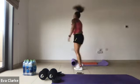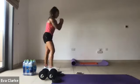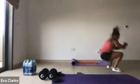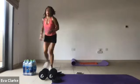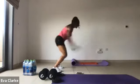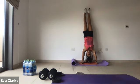All right, 4th round. Straight into it. Let's go. I see lots of people still working. We got one more round here. Then we go back to thrusters. I'm going to do the thrusters and I'm going to take a rest on the sets of 4. But you can still hold. You don't have to do what I'm doing.